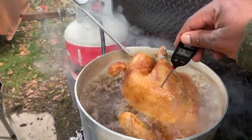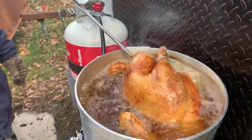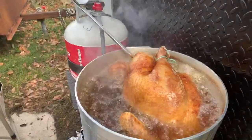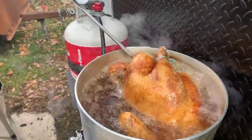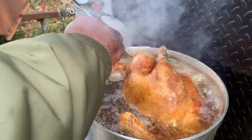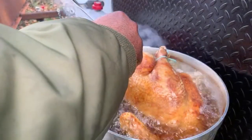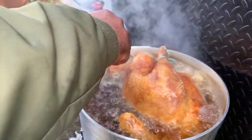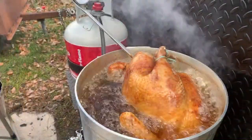Oh yeah. Oh, we need to go a little long on that though. We need to go long. The breast is done, but we need to get the thighs done now. We're just gonna concentrate on thighs now. Look at a little bomb right there. That's done. That's 171. We're gonna let that go.